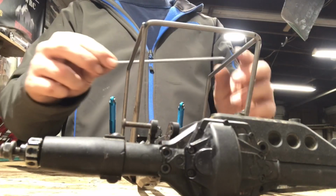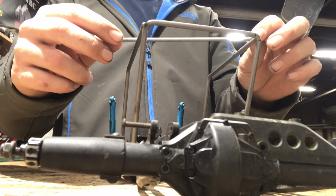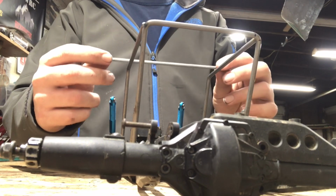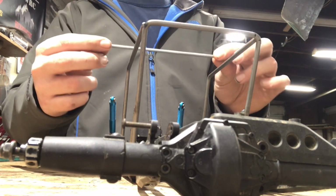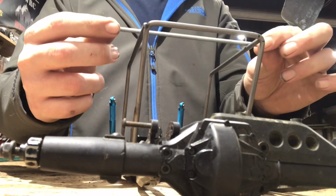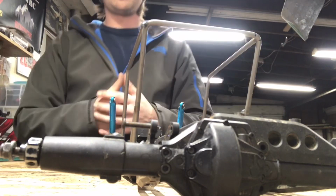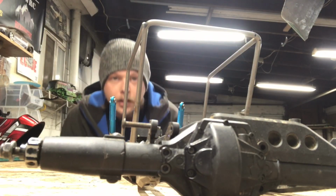So if you find yourself doing this and you have a side too far up and it wobbles, that's when you just don't be afraid to cut it off and retry, and then again do this, make sure it's all good, and that's basically a simple, precise way to do it.